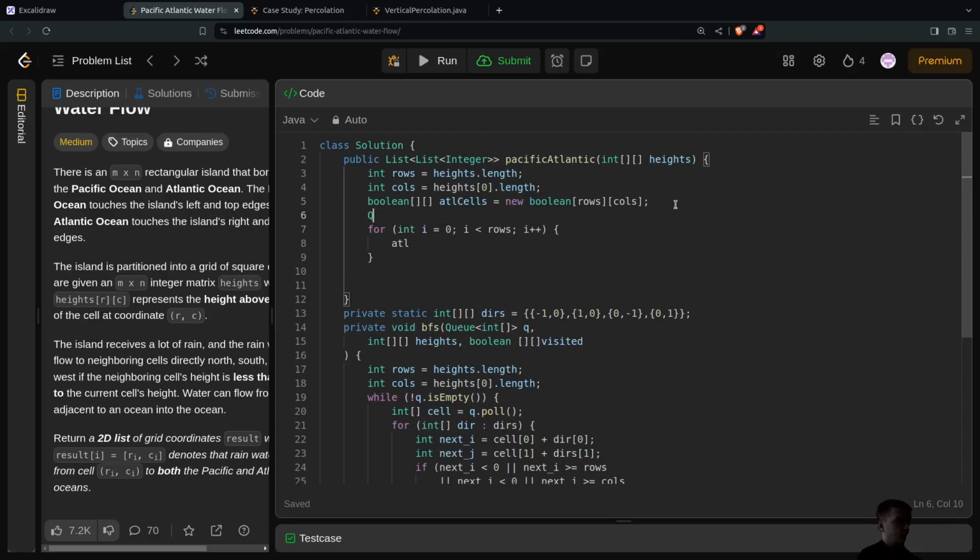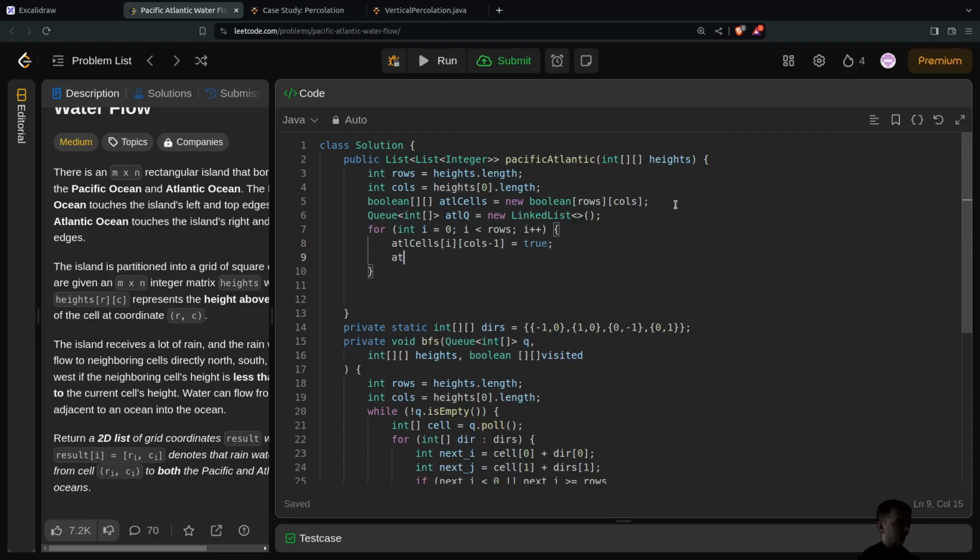I have q int at Atlantic q equals new linked list, and then Atlantic cell i, column calls -1 equal true, and then Atlantic q dot offer new int i, and then calls -1.